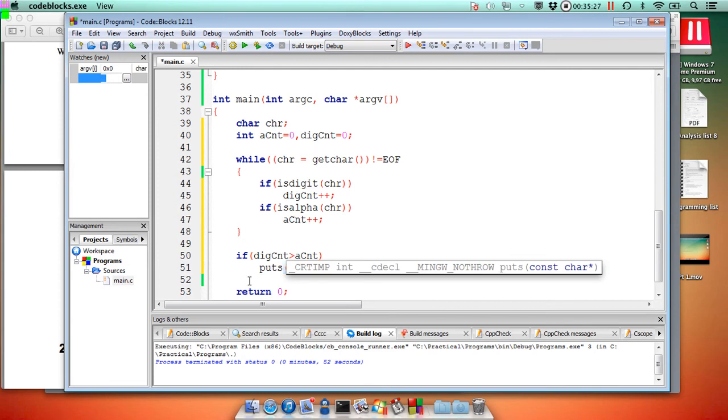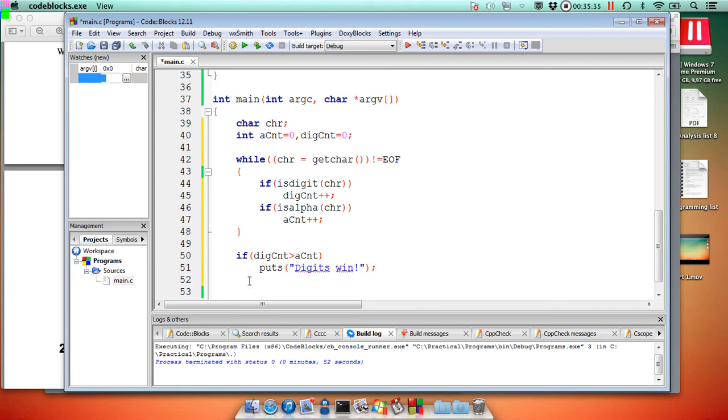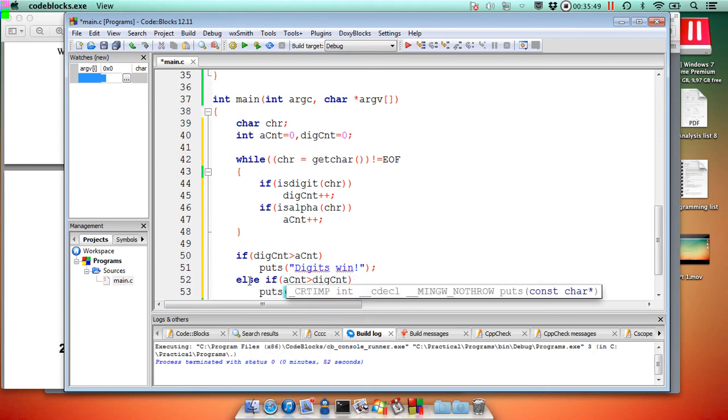Digit wins. Digits win. You can't see it, but I can see it. I can type it. Else if A count is more frequent than digit count, then puts letters win. I hate it because now I can't see it.